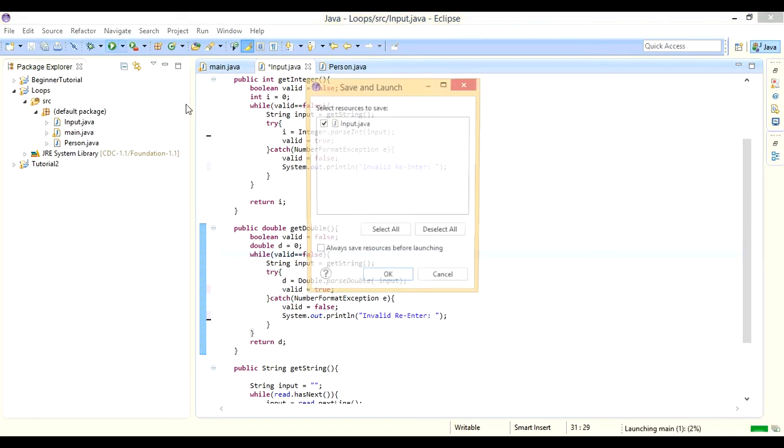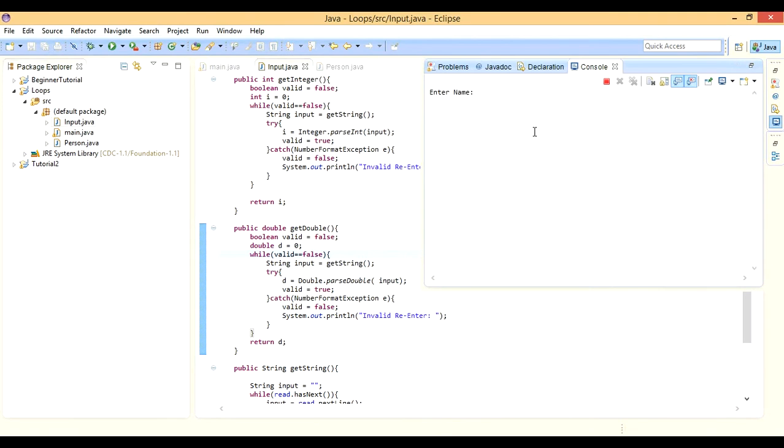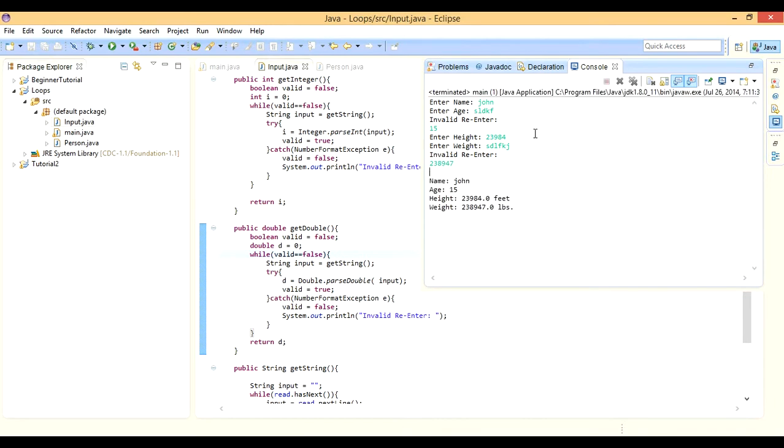And what this does for us is it gives us kind of a safeguard. So you can type in your name, John Doe, or whatever, and if I don't type in a number, I just do like this, it's going to say invalid, re-enter. And then if I put in a number, it'll be good. And then I could enter my height, and I'll do the same thing for the weight. If I enter this, it'll say invalid, re-enter, and then I could enter a number, and everything will be good.